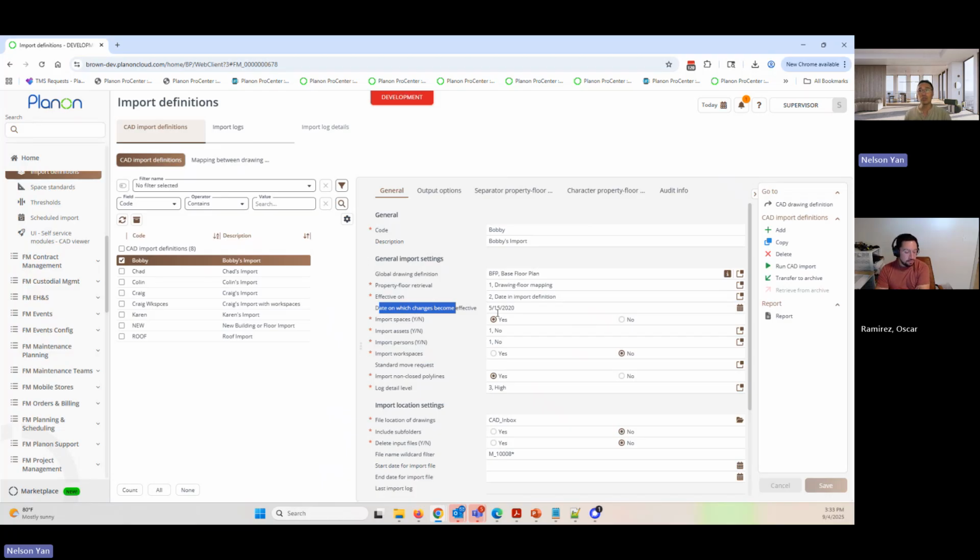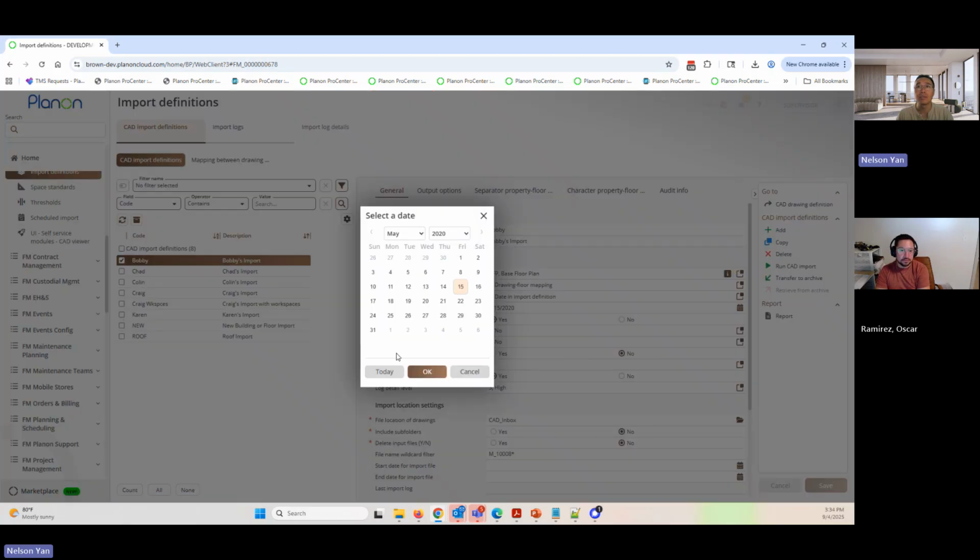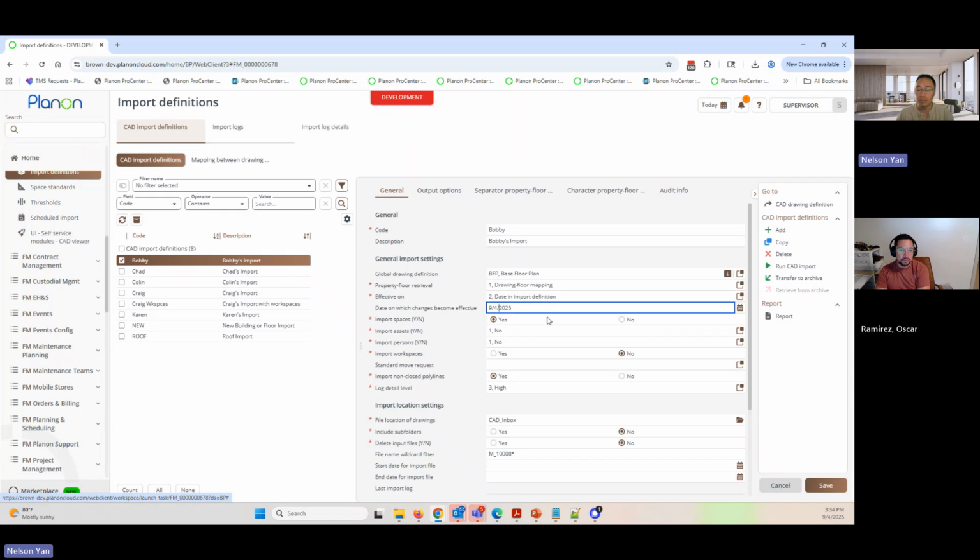So if it's an initial drawing, if it's a brand new drawing, you would specify a specific date, maybe when you occupied the space, and import it as of that date. And then going forward, as you update the floor plan, if any changes happen, you would come in here before you import the drawing and say, these changes for this floor plan happened on September 1st of this year.